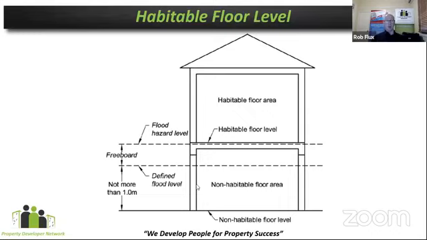Now, what you will typically find is this freeboard level will vary based on what is the source of the flooding. So I touched on the 5 different sources before, because the impact of that source might have a slightly different effect. So if it's just a small creek, then the impact of that water might be much, much lower. Whereas if it's the bursting of a giant river, then there's going to be a lot more water. So they may say that that freeboard level varies depending upon the source of the flooding. So watch out for that in your particular jurisdiction.